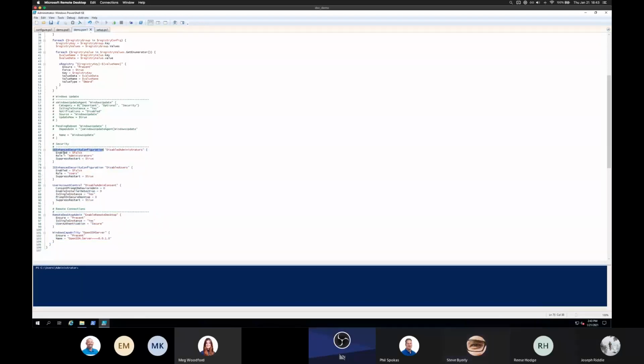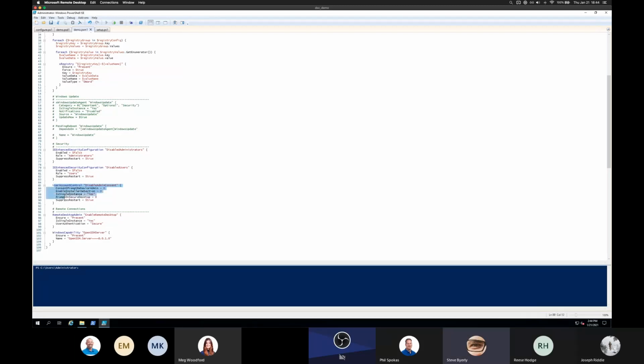So changing some Internet Explorer settings. The first time you start a new server and go to use Internet Explorer, it's always popping up with the various security prompts, so getting that configuration out of the way.